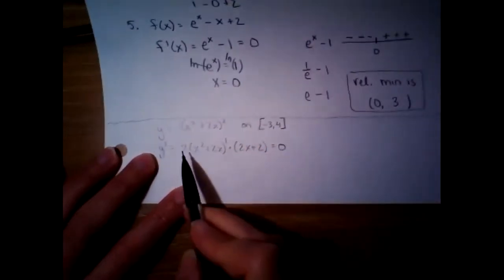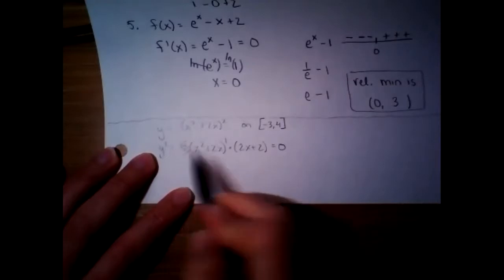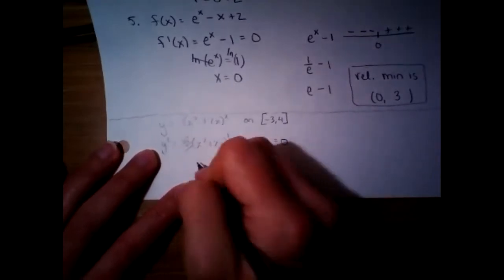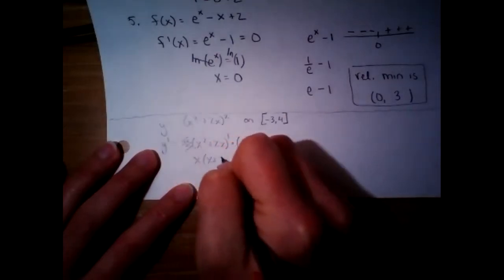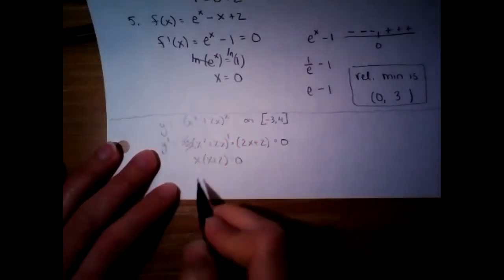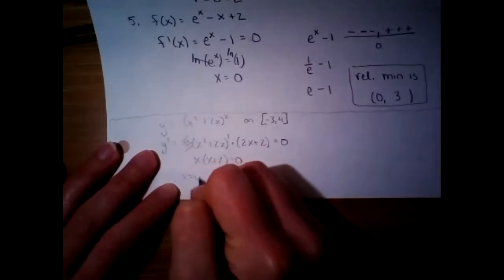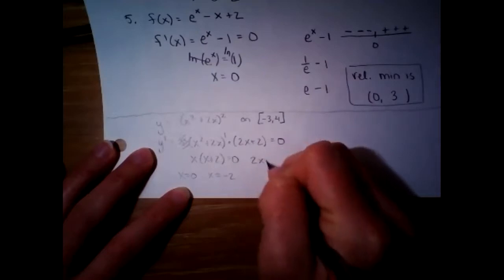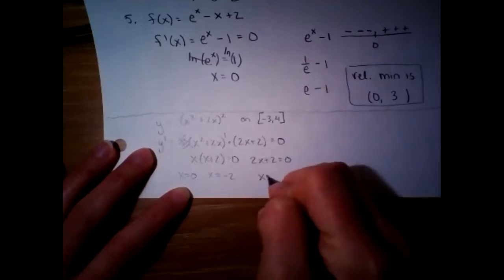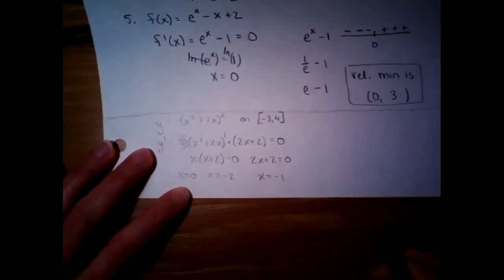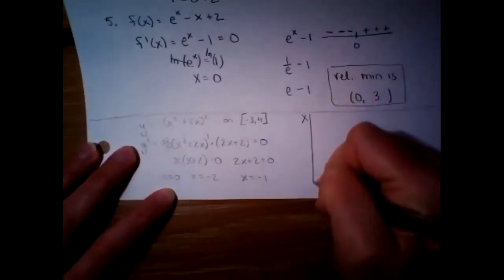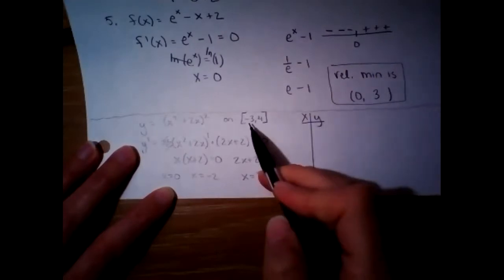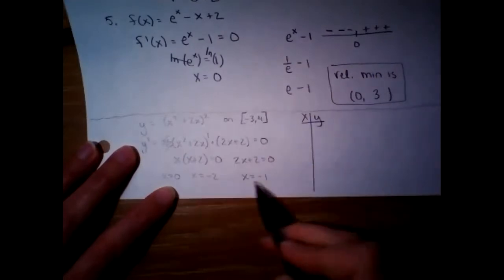So if I divide over this 2, 0 divided by anything is just 0. I can pretty much ignore that. This, we can factor out an x. So we'll be left with x plus 2. And so out of that, we get 0 and we get -2. And then if we set this one equal to 0, that's going to give us -1. So when we go to test our candidates and you're plugging these back into the original function, your candidates are these endpoints and these critical points.